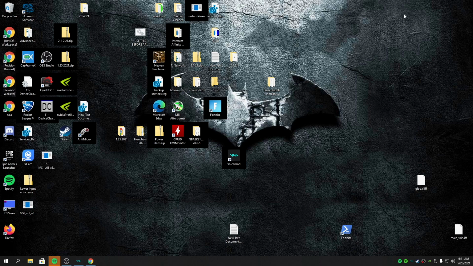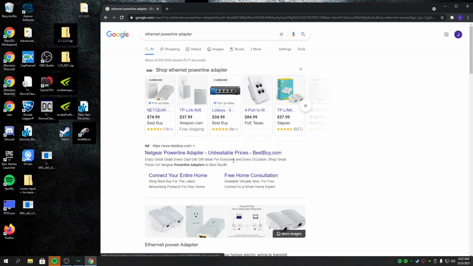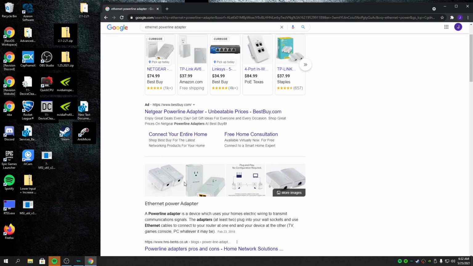So there's a few options. Obviously, a long Ethernet cable that you can run through your house somehow if you're not next to your router, which is what I did. But they also have things like powerline connectors or Wi-Fi extenders that you can plug Ethernet cables into. I've tried this before and it was definitely better than my home Wi-Fi. Not as good as if you would just extend a long Ethernet cable, but it's better than nothing.